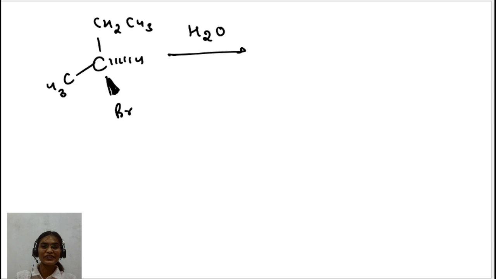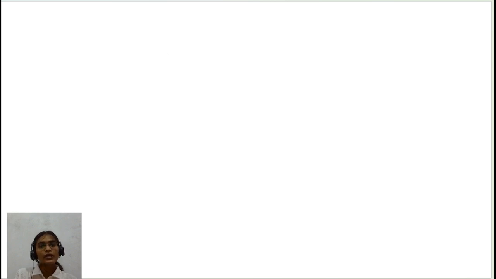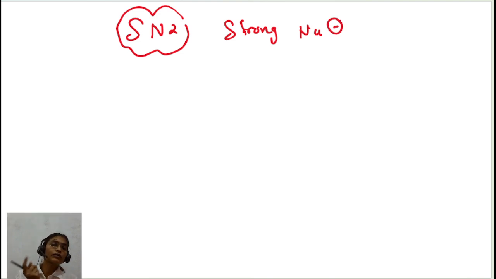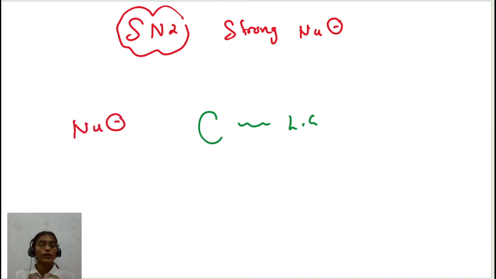Okay, wait. Let's use one more point. If I'm using OH negative, maybe you don't know, so let me tell you one more difference between SN1 and SN2 mechanisms. In SN2 mechanism, we require a very strong nucleophile. Now the question is, why a very strong nucleophile? Because think about it: if this is carbon, the leaving group says, I'm not going to leave. The nucleophile says, no carbon, leave the leaving group because I'm a stronger one. If you want to kick something out, you require a stronger one. So the condition applies that it's a single step reaction.